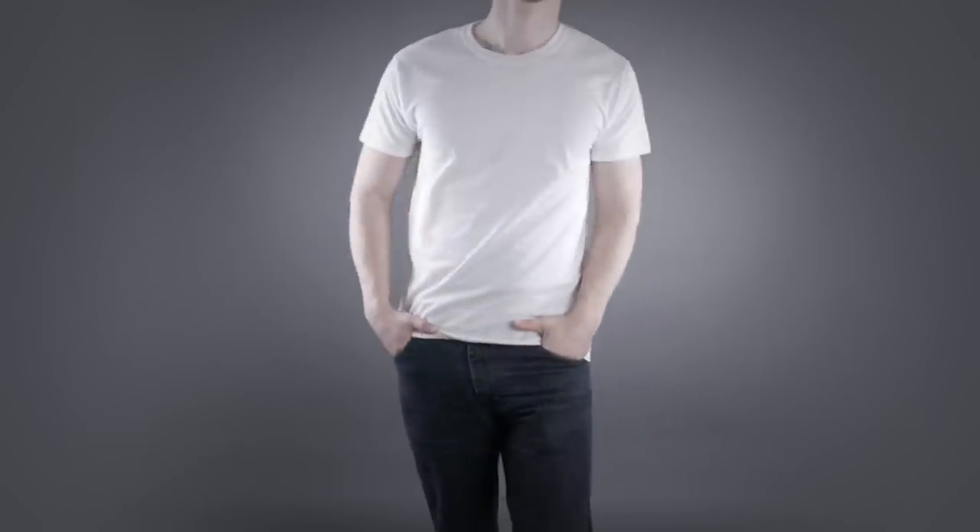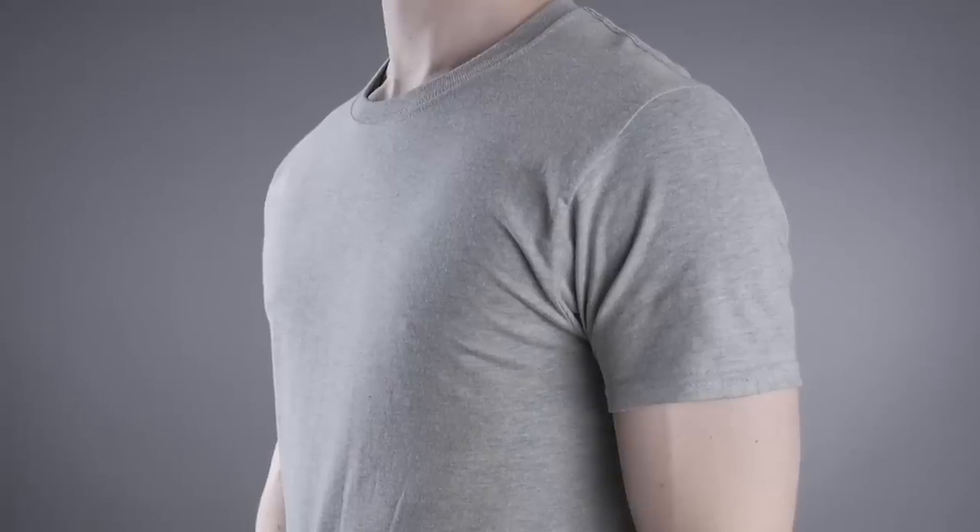Personally, I like darker solid colors. I think they look a little bit dressier and they work great when I wear my dark color jeans — kind of slim up my overall silhouette. But you can go with white; I think it's a classic color. It's going to work great for a lot of you. I don't wear it too often because I've got kids and I don't want to stain it. I think gray is another underutilized color. The great thing about gray: it's a non-color, so it's going to pretty much match anything in your wardrobe.